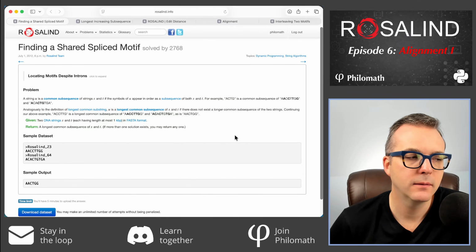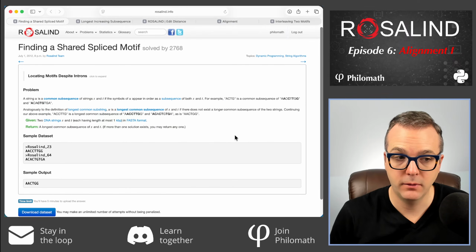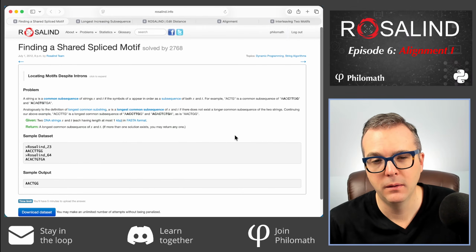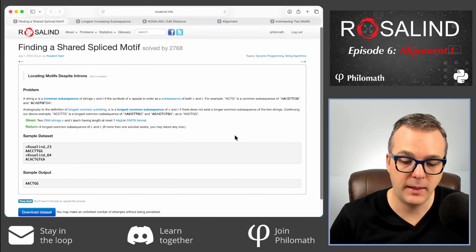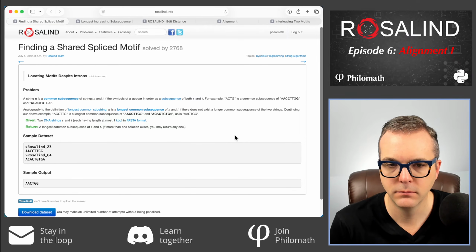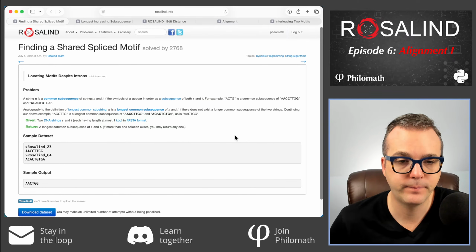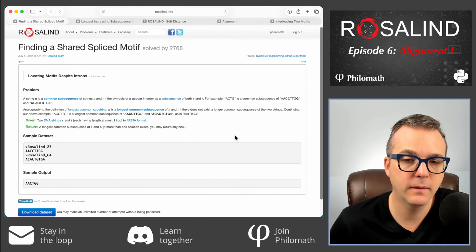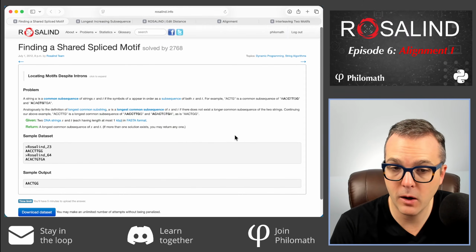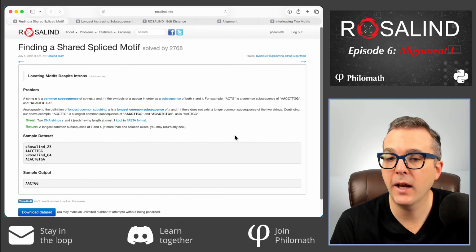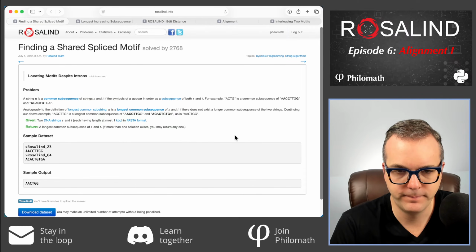So this problem says, if we're interested in similarity, and we know that these types of mutations happen a lot in biology, why don't we try to find the subsequence of two strings that's as long as possible? In other words, our input is going to be two strings, and our output is going to be a longest subsequence that is common to both S and T, meaning one that occurs in both of these strings. And the autograder here is going to allow us to return any one of those. So if there are multiple ones, then we're going to say return any one.